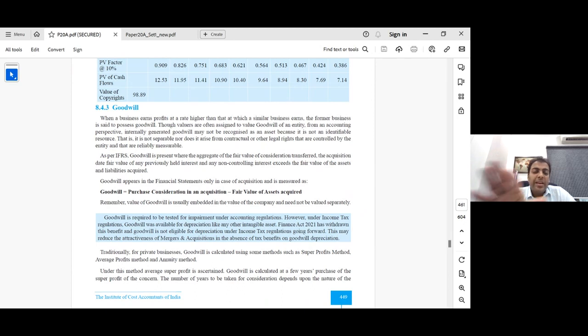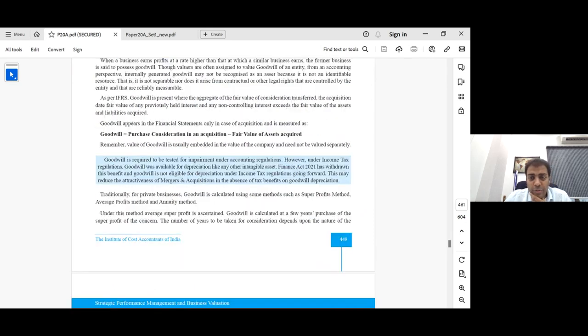So let's say company A is acquiring company B. Now, A is going to pay the consideration to acquire company B. What is the value of B? Let's say the value of B is 200, but the B shareholders are not willing to sell the company for 200. So A ends up paying 250 to acquire company B. So goodwill is the purchase consideration, which is 250, minus the fair value of the assets acquired, which is 200. Therefore 50 will appear as goodwill in the books of A, because it has acquired company B at a premium. This premium that is being paid is normally known as goodwill. You should be very clear about it.